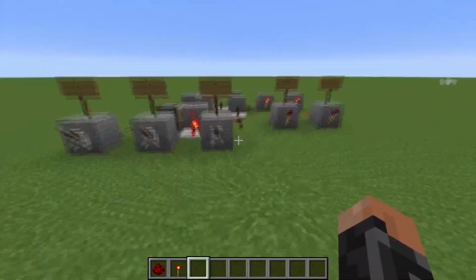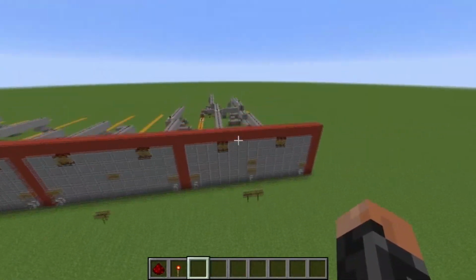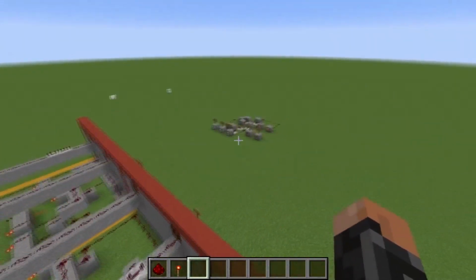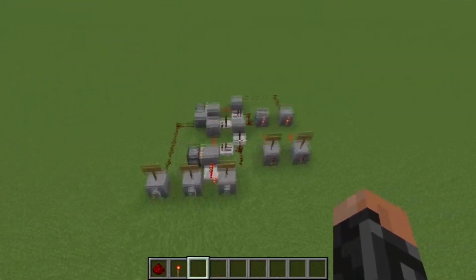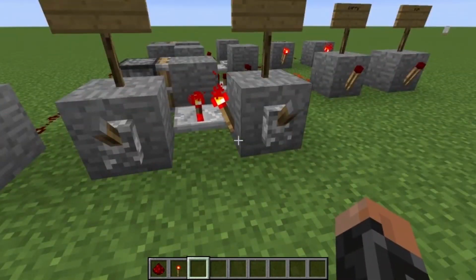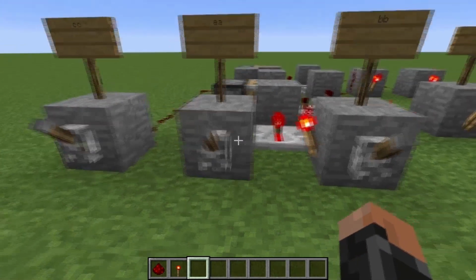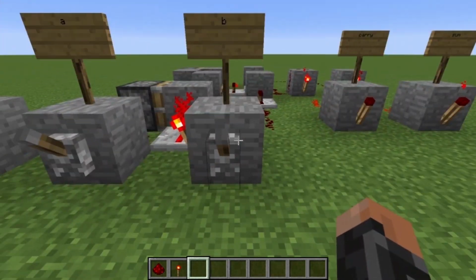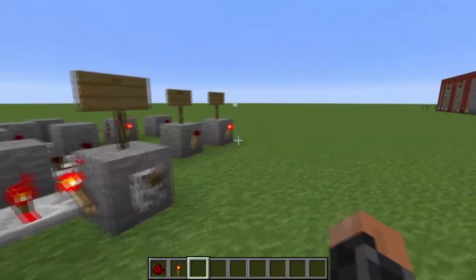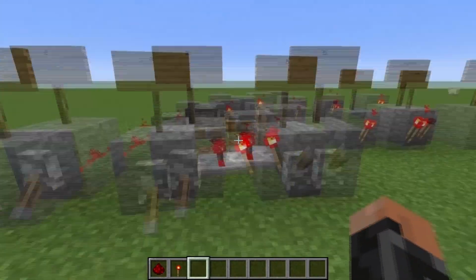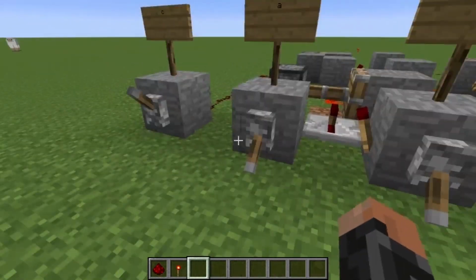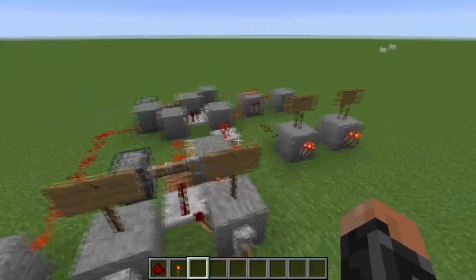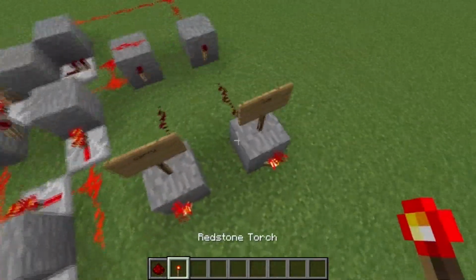Over here I also have a simplified version of it, where all this wiring is a little bit giant. So on this one I have a very small full adder that someone made and I found on the internet. So you can see if we turn on just A, it'll turn on sum. If we turn just B on, it'll turn on sum. If we turn just C on, it'll turn on sum as well. And once we start adding two of them, it turns on carry, and once we put them all on, we have them both on.